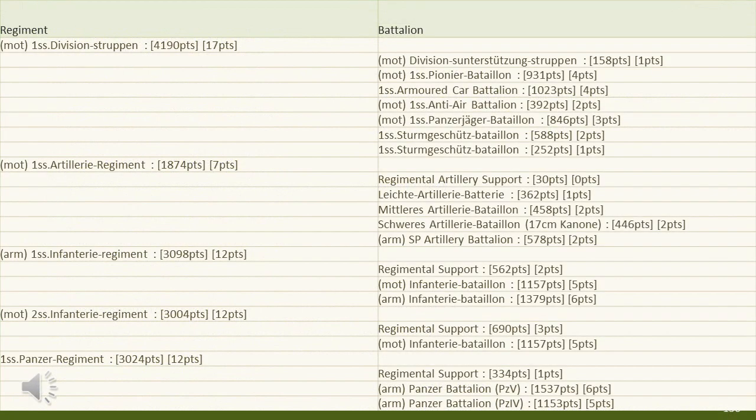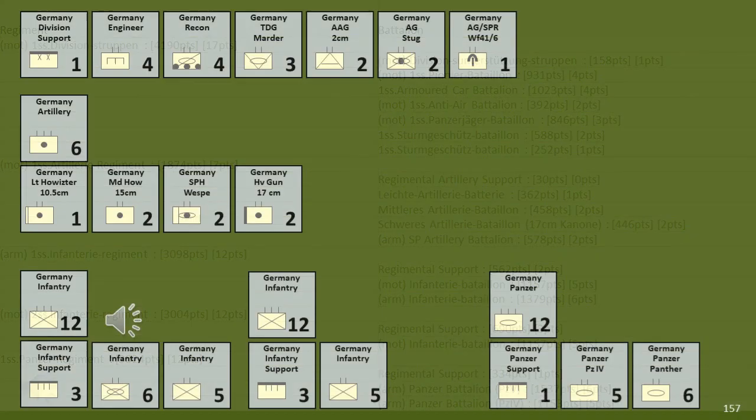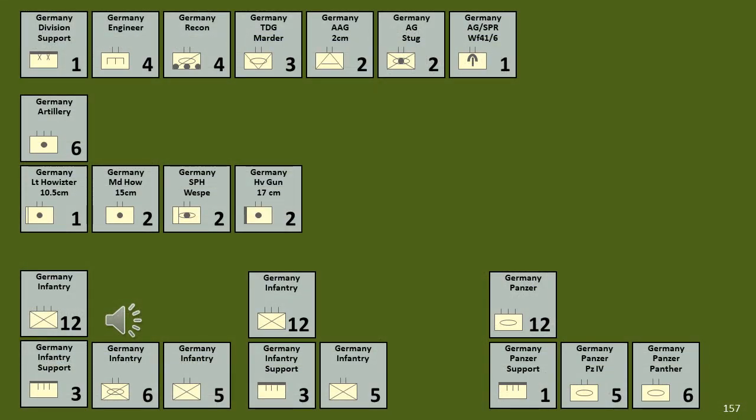The SS Panzer divisions were elite, they were lavishly equipped. Maybe not the troops themselves being elite, but they were certainly lavishly equipped, kept up to strength, and were incredibly effective formations. The divisional support was identical to a standard Panzer division, but included an assault gun battalion and a self-propelled rocket battalion. The armoured Panzer Grenadier battalion contained additional support equipment, but otherwise the Panzer Grenadiers were the same as the Panzer division, as was the Panzer regiment itself.